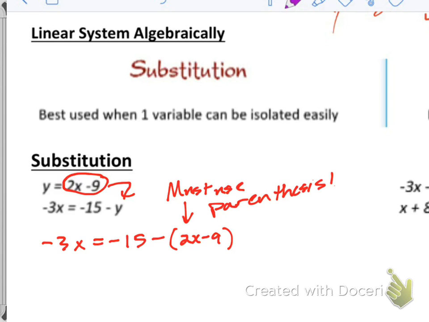When we say substitute, it means to replace a variable in the other equation with the contents of, for instance, y equals 2x minus 9, so it replaces the y in the other equation. And make sure you use parentheses, because parentheses are to capture if there's any coefficient with that y or a negative, like we're seeing here. You have to distribute it to everything that's in that parenthesis during substitution. So there's that negative being distributed.